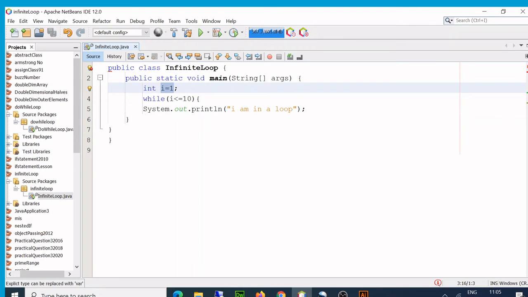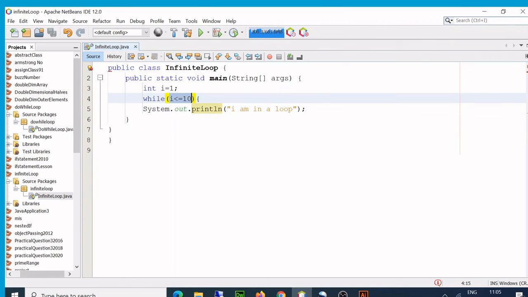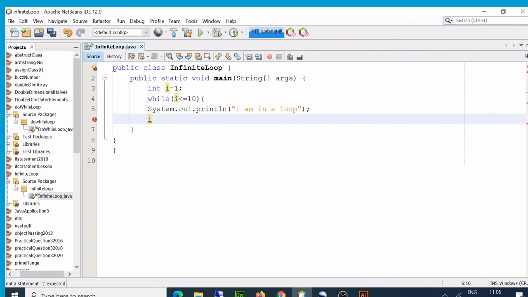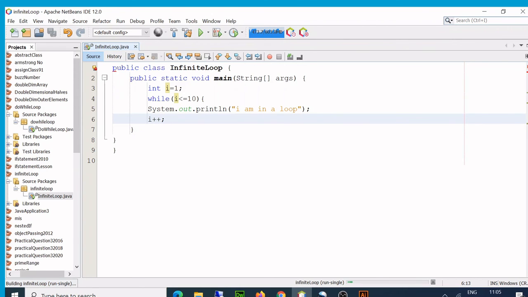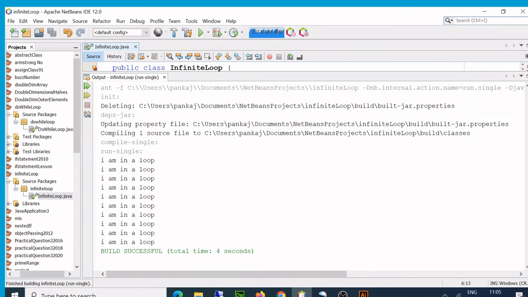Then I'm saying continue this as long as I is less than or equal to 10. And I will remain less than or equal to 10 because I am not adding any value to I. If I add some value to I here, I plus plus, then only it will become 10. Since I am not adding anything here, it will never become 10 and it is going to become an infinite loop. So I hope it is clear to you what is an infinite loop, right?